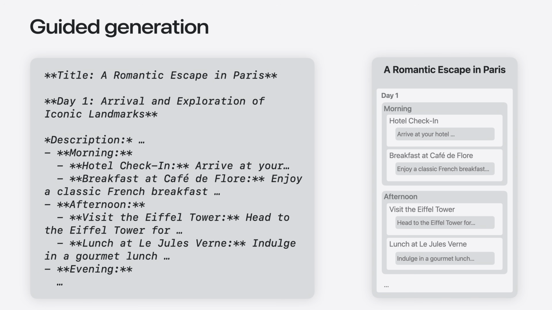We'd need a more advanced nested structure that can be implemented using Swift structs. This itinerary object should contain an array of day objects, which in turn should contain an array of activity objects, and so on. This is where guided generation comes in. The Foundation Models framework provides APIs that allow you to specify exactly what your output should look like. If you have a Swift struct, you can simply apply @Generable to it, and this lets the model generate structured data using native Swift types.